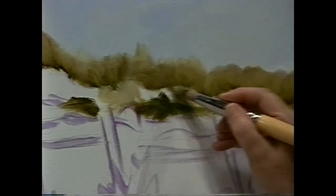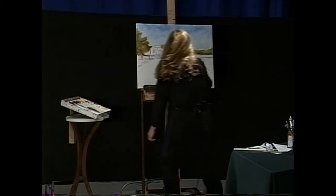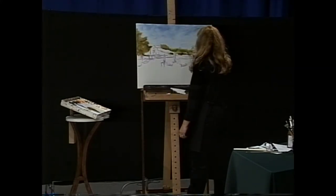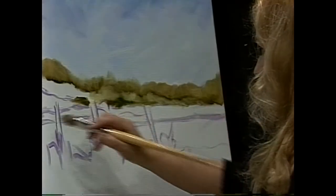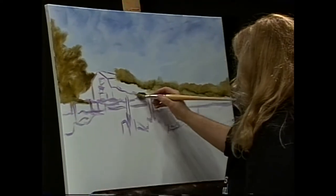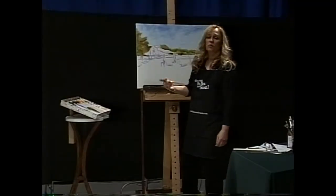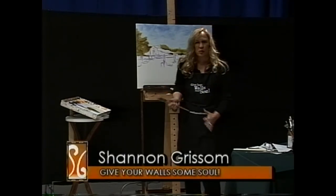Try to break up the straight line. My landscapes tend to be really abstract. They didn't start off that way. But it's just a matter of years of allowing yourself to paint the way you paint rather than the way you think you should paint. When I first started out, I worked really, really hard at making sure that things were photorealistic.